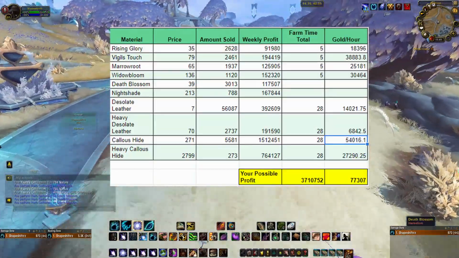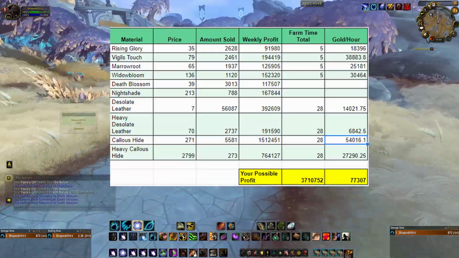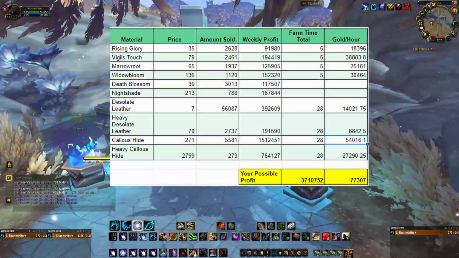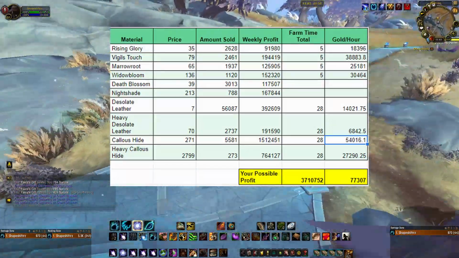For instance, Callous Hide and Heavy Callous Hide are almost double with what my average price was this past week. That means if you change the price, keep the same amount sold, and have a spare 6.5 hours a day to farm, then you could actually make a little over 3.7 million gold.